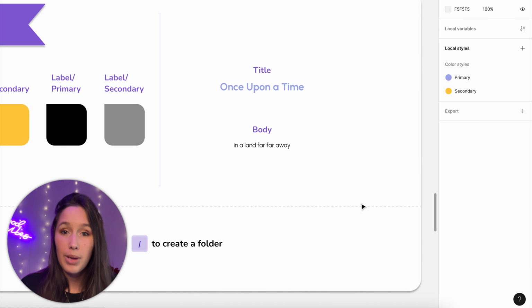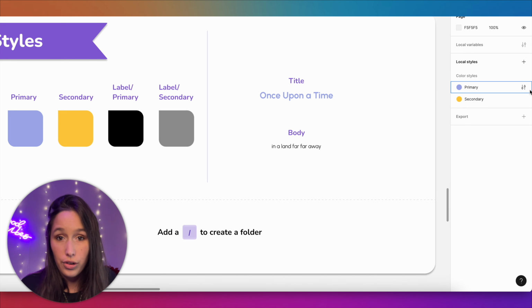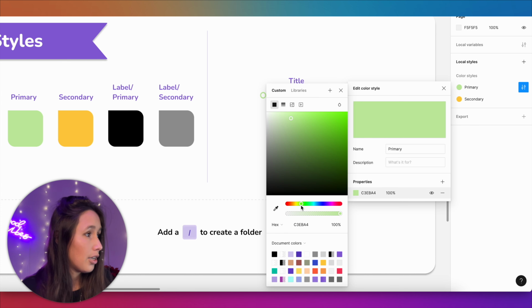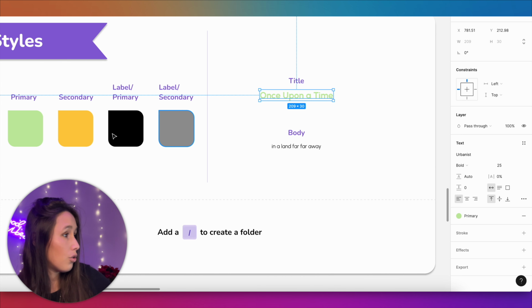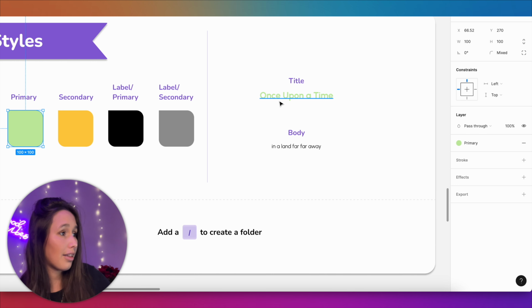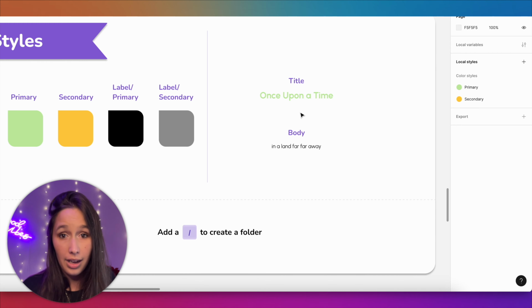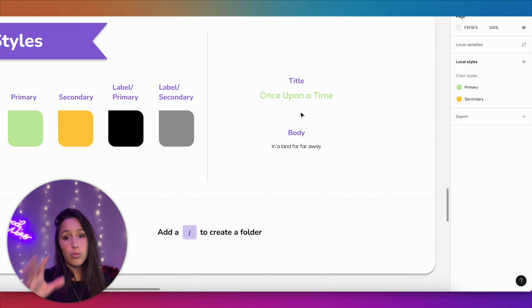But what's also amazing about it is that it's super dynamic. Let's say this color's now changed, okay? I've decided that I don't want to use this purple color. I want it to be green instead. If I just edit the color style, you can see that I can already see the 2 elements on my page that were using that style have now changed to my new style, yeah? So it just keeps you super, super protected.